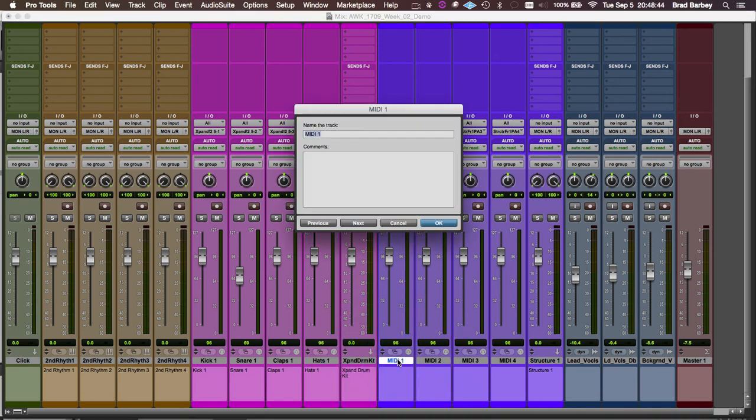Let's call this kick. We'll call that kick 2. We'll call this snare 2. We'll call that claps 2. And we'll call this hats 2.